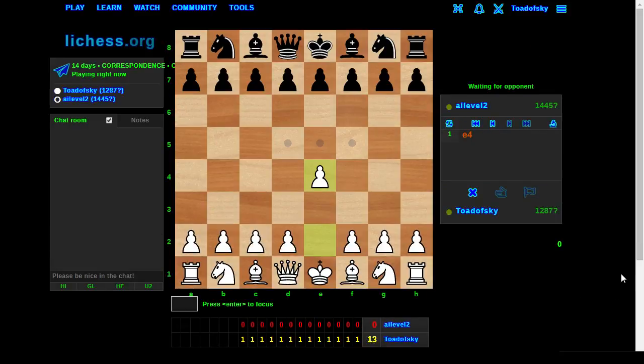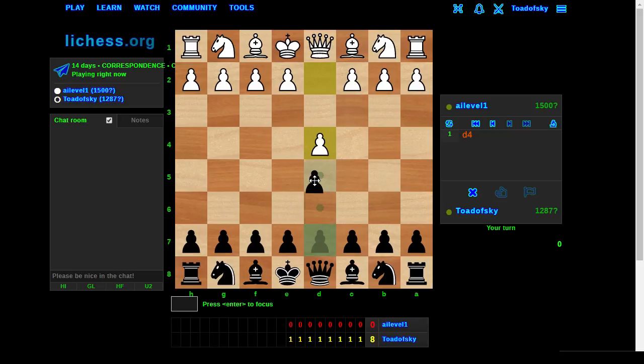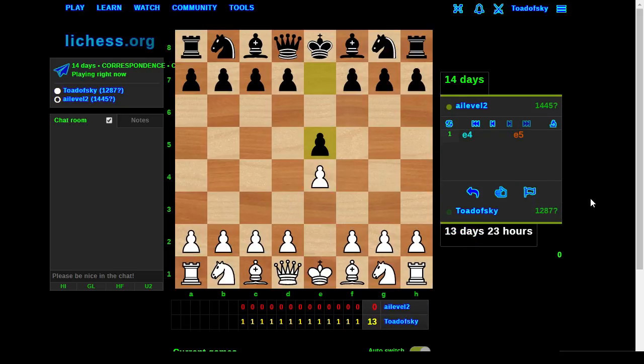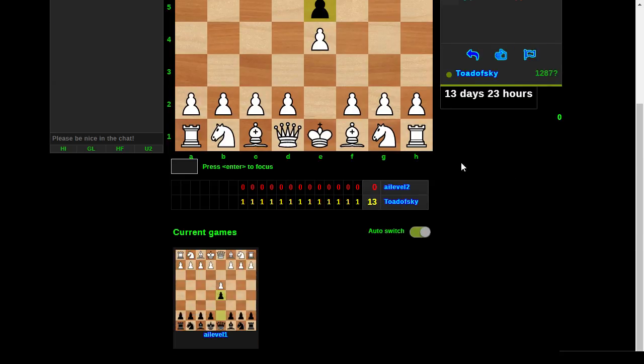So now, let's get some moves on both boards first. E4, E5. On the other game, we'll play D4 and D5. Confirm. D5. Alright, so I'm trying to remember how I did this. Basically, I want this to auto-switch, but in a way that forgets to reset my takeback button.